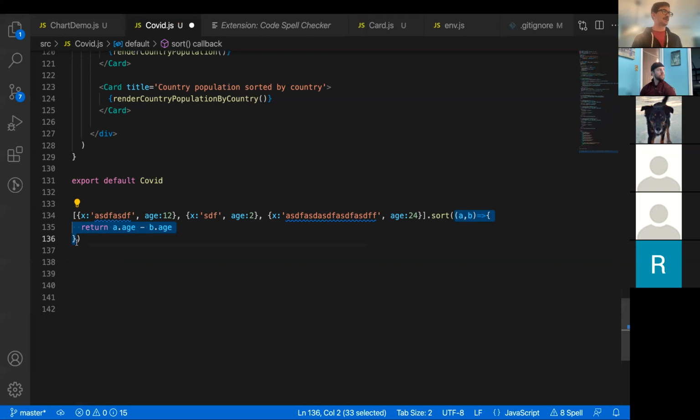If it's a negative number, then it knows that the A value is less than the B value. If it's 0, it knows those two values are equal. If it's positive, it knows B is less than A. And with that sort function, you can sort anything however you want to sort it.